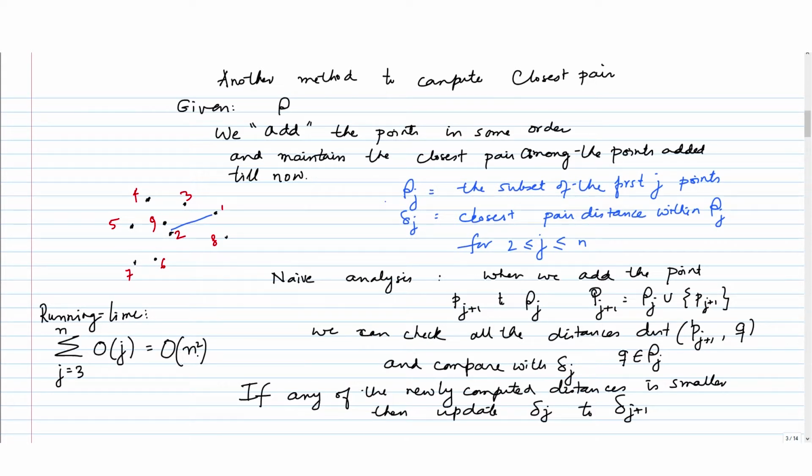So, we are back to square one, right. We started with a naive algorithm where we compared every pairwise distance, and we wanted to do something better than that. I motivated this method by saying that we had a divide and conquer algorithm, but this one was supposed to be at least as good as that and actually simpler. Okay. It is simpler, no doubt, right. You agree that it is much simpler than a divide and conquer algorithm. I am not doing any merging, no divide, no merge, nothing. I am just naively updating the closest pair distances inductively and finally outputting the answer, but then we are stuck with this running time of n square. What do we do? Okay.